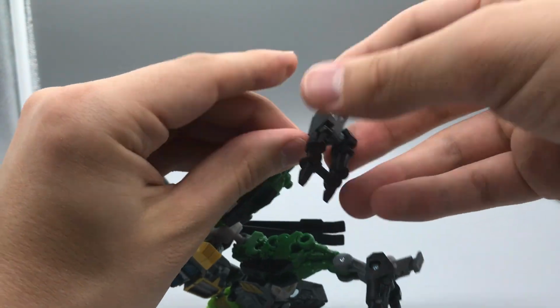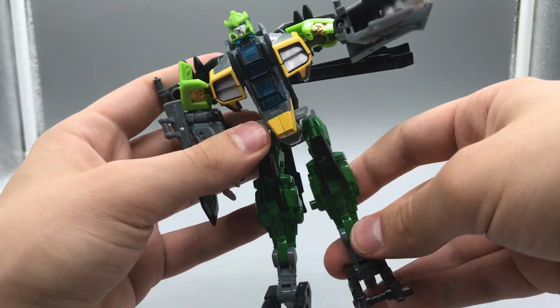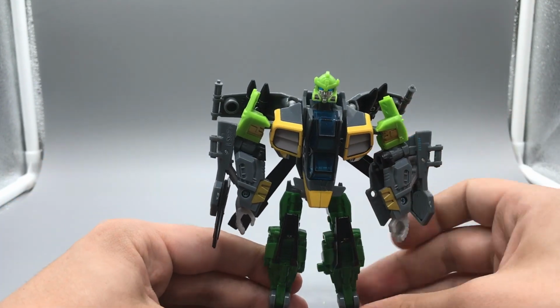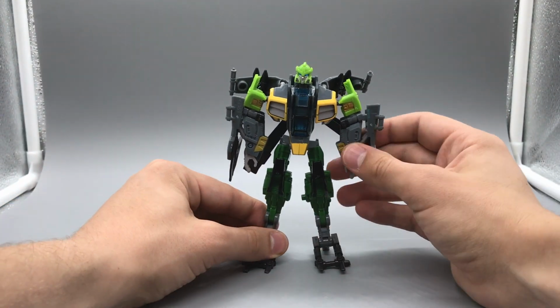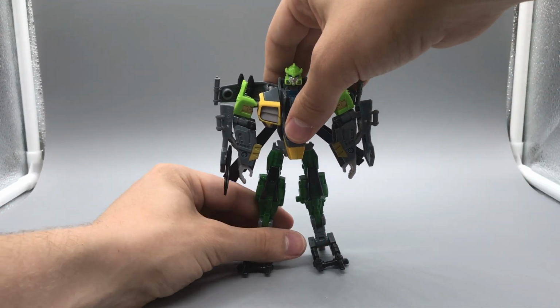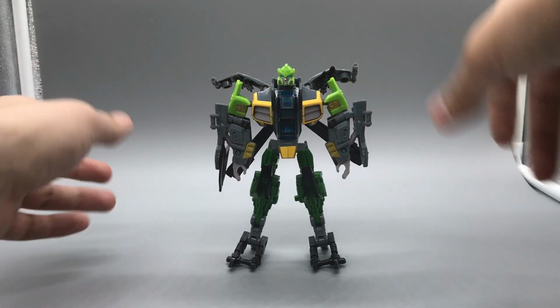So you got some interesting articulation on the feet there that you could use to do some certain poses, I'm sure. But not the kind of articulation you expect on Siege figures nowadays. But it's still good. Certainly good for its time.